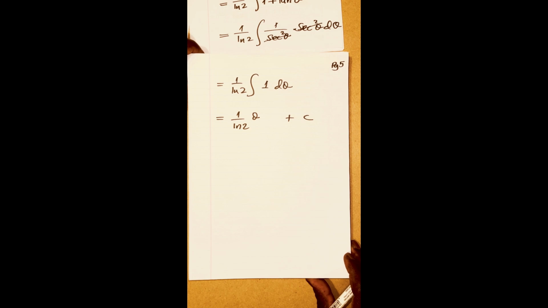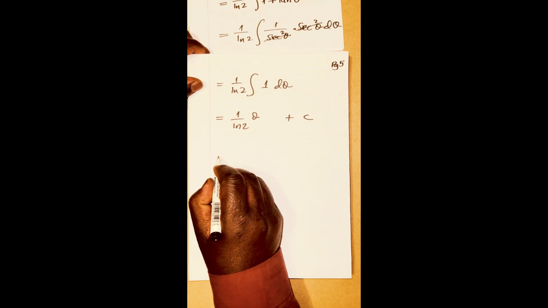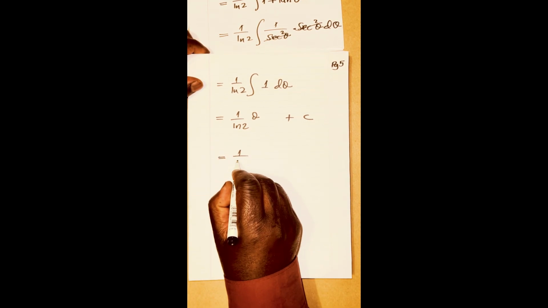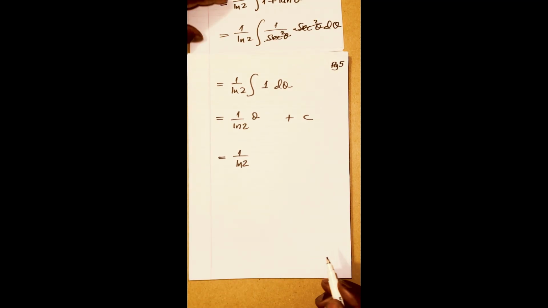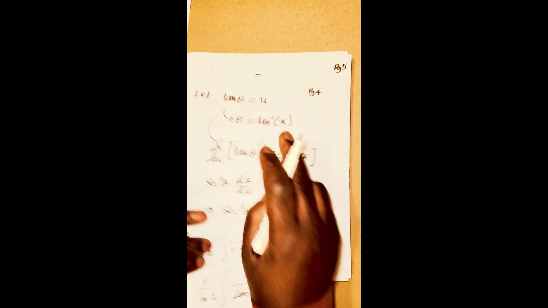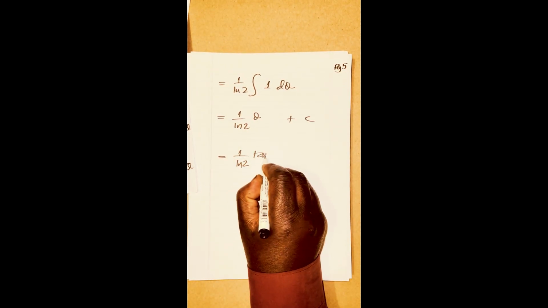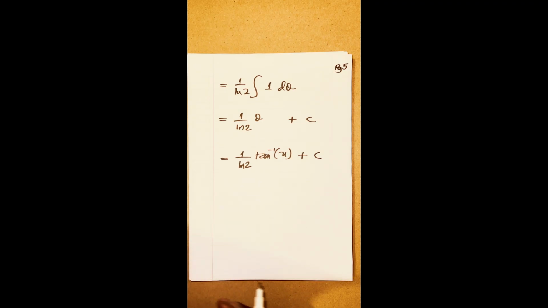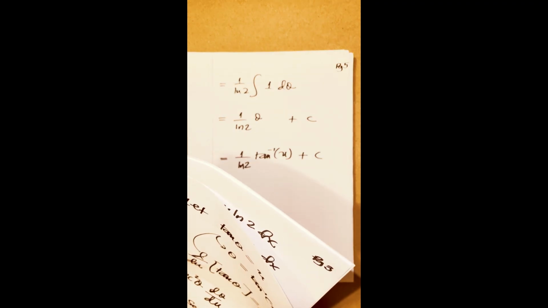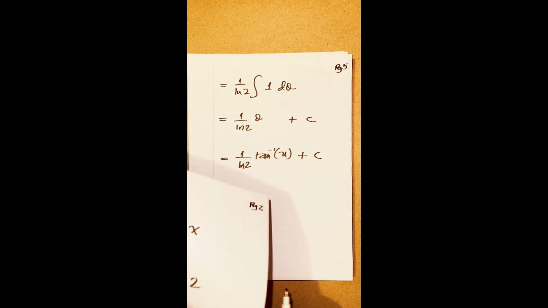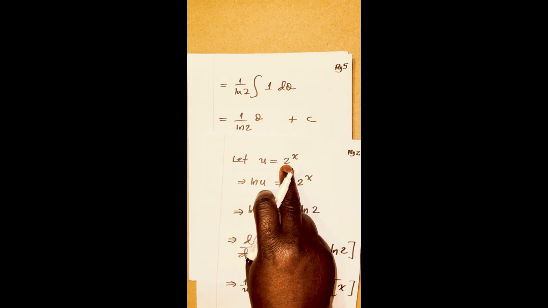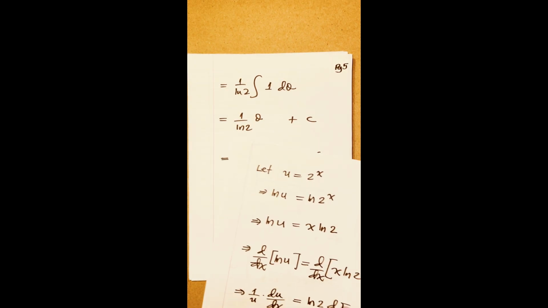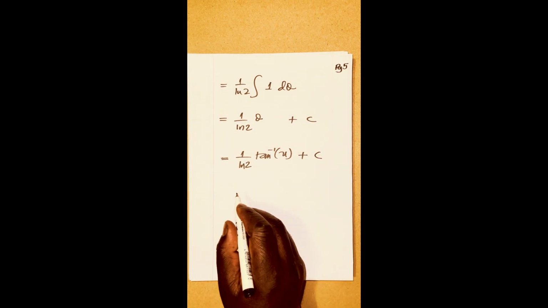All right, so now moving forward, we must move back. What is theta? So this is 1 over natural log of 2. Reverting to our original variable, we move to u first. Theta is tan inverse of u, so this is tan inverse of u plus c. We move back again. What is u with respect to x? Because remember our very original variable is x, and here we go. u is equal to 2 to the power x. So where there is u, I must put 2 to the power x as follows, just to complete this.